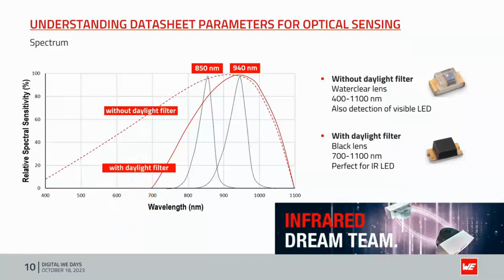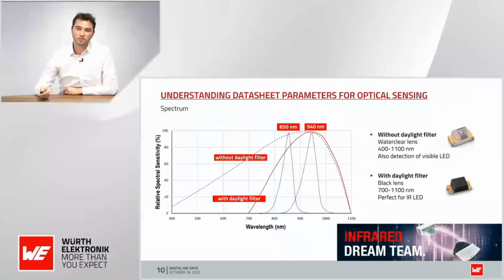This kind of daylight filtering is really interesting if you want to use this application somewhere where you can also have stray light from, I don't know, some light source. In this case, you would also try to use the 940 nanometer in combination with the black lens photodetector. If you have an application where you don't have any problems with light coming from somewhere, then you can also use a water clear package that is not filtering out visible light, and actually there's more light coming to the chip if there's no filtering, and you can get a better sensing result. Later we will go into more detail about this filtering, but let's look at this later.